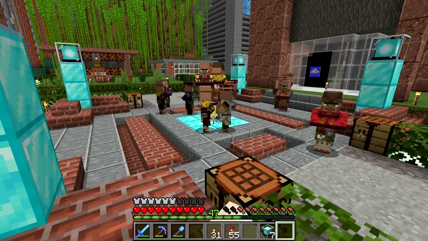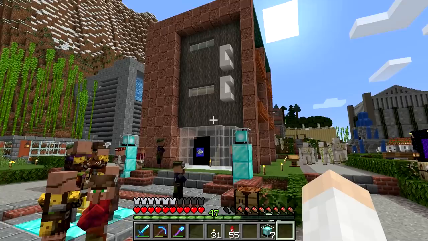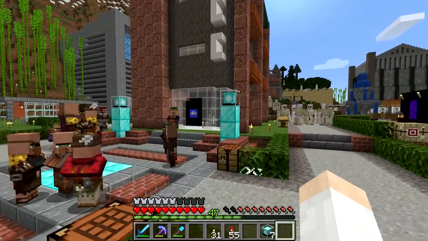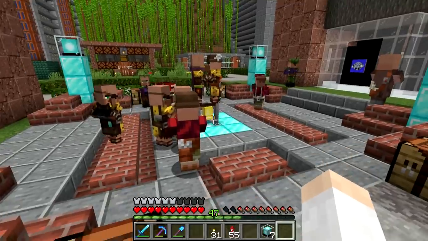And now the next time the beacon will activate will actually be to call the villagers out of the apartment building to go to work. So yeah, we'll just wait here. We'll have the villagers sleep in the apartment building. And then we'll see if this thing actually calls them out to go to work.